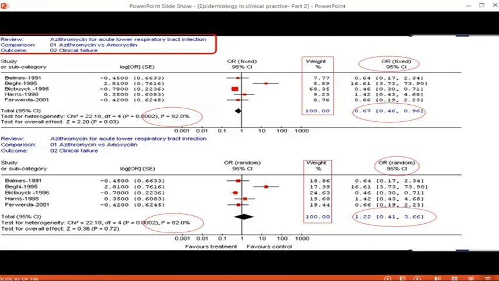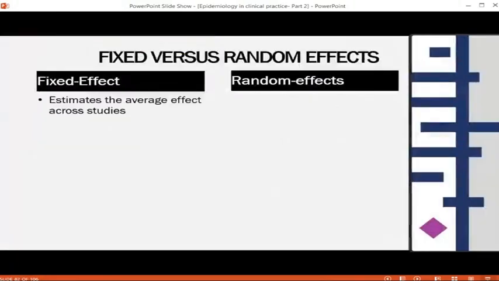Those two sources of variation then will give you a narrower or wider confidence interval, because you take a look at the second study. In the fixed effects model, that second study got only 5.89% of the weight. In the random effects model, it gets 17% of the weight. So it pulls the results towards it. Whereas in the earlier analysis, it was not influencing the overall results. Now it is influencing the results, and it becomes a more conservative estimate of what the overall effect is. So that's the difference between the fixed and the random effects model.